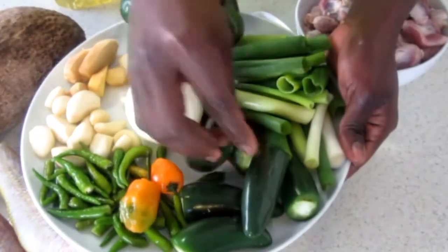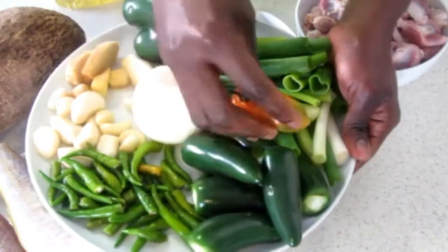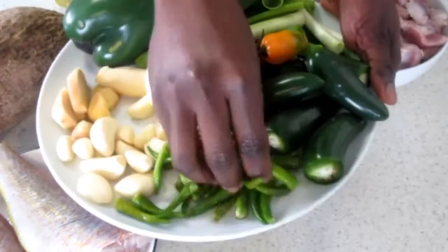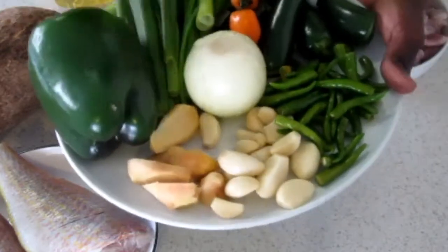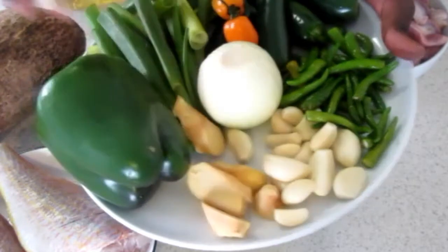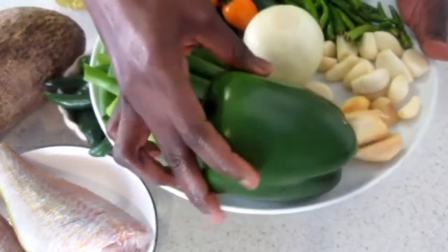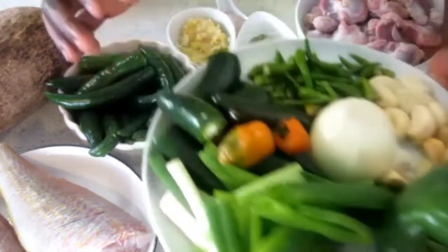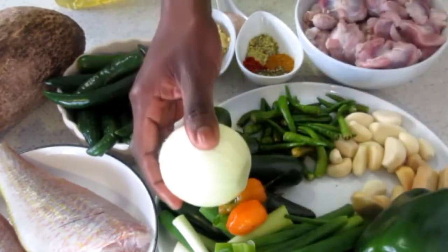See, I'm going to use a lot of green peppers here. You know, it's green chili sauce. This is some of the green peppers, but I'm going to use these two hot peppers. In addition, I still have some green chilies around. I have some garlic and also ginger that I'm going to blend with the sauce. I also have one big bell pepper and also some spring onions, and I also have one onion that I'm going to blend with it.